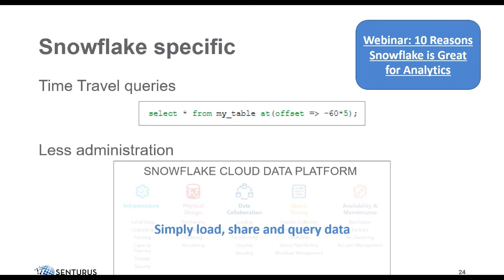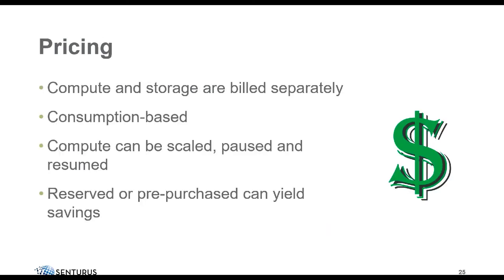So let's talk pricing just a little bit. We tried to put together something high level, since pricing is so customer specific, but we did want to touch on how it works. We've already talked a little bit on some of this, but compute and storage are billed separately on both products, and it's consumption-based compute, as we've talked about, all about how long you use it and how powerful it is when you're using it. And then that last point, there are options to pre-purchase or reserve some of these resources to save you money. So if you're using them and you're running them all the time, then think about that.